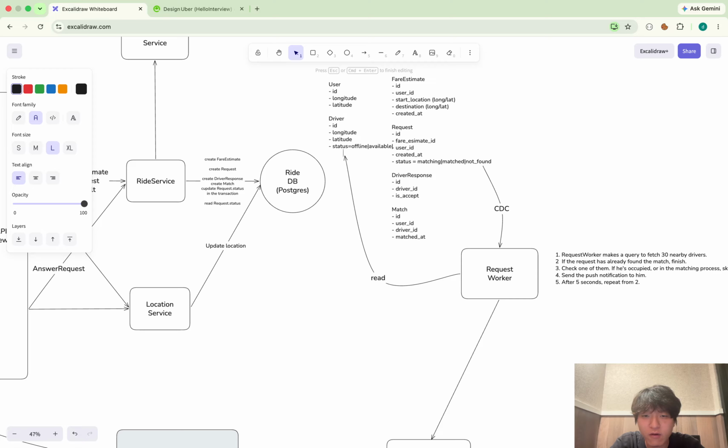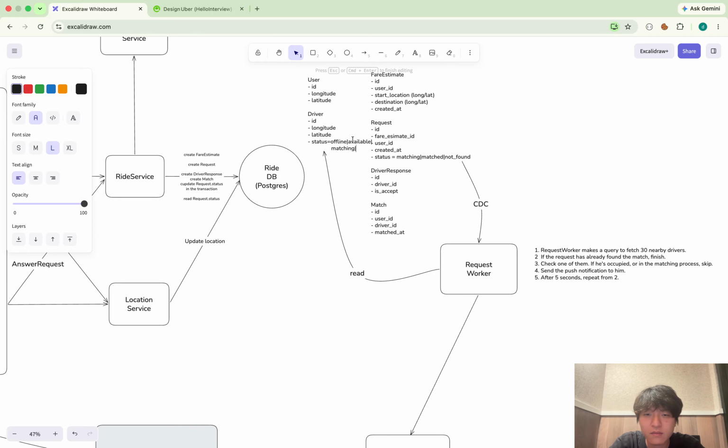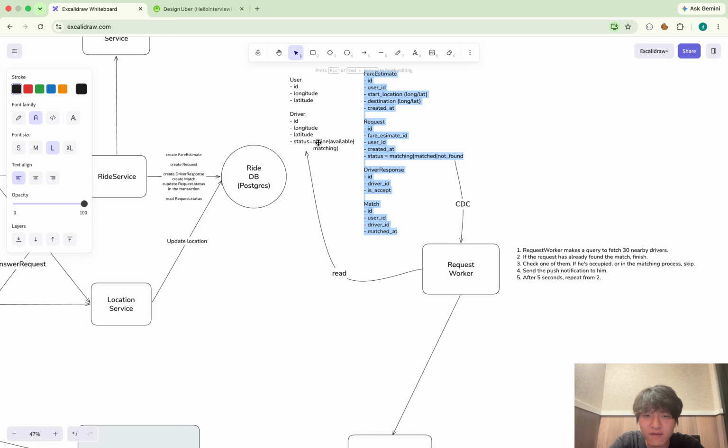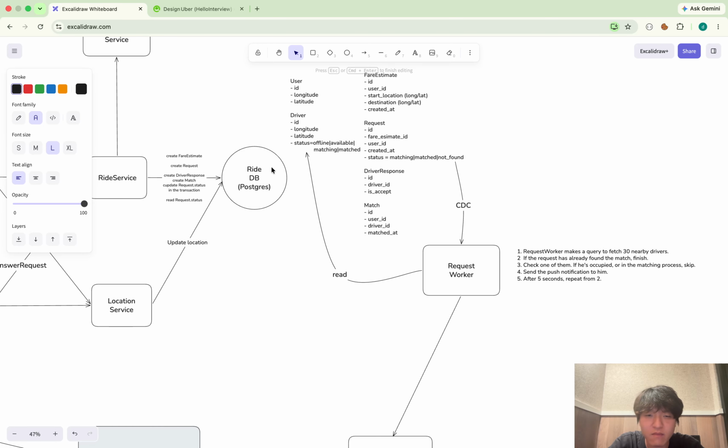And also there is a status I can call matching. And also he's matched and driving the user. So these 4 statuses can be stored as the driver status: offline, available, matching, matched.